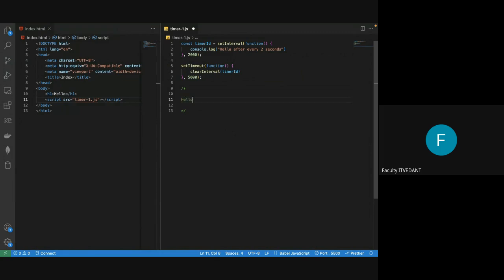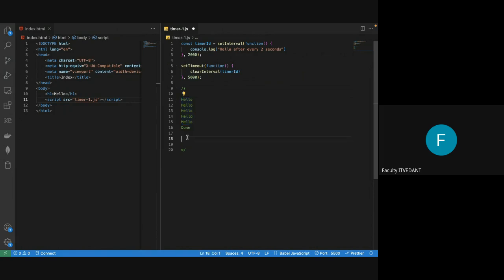You have to write hello after every 1 second. Hello will be printed 5 times, and after 5 times it will print done, and it will terminate. So here, you have to print hello 5 times. After hello is printed 5 times, you have to print done.